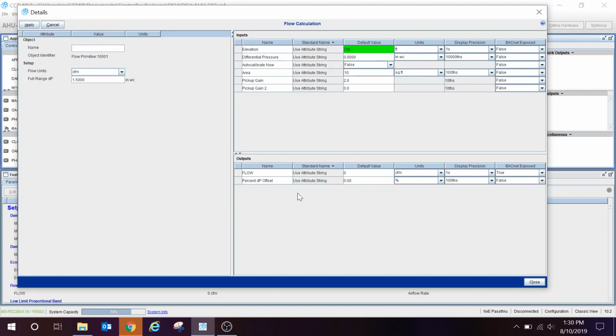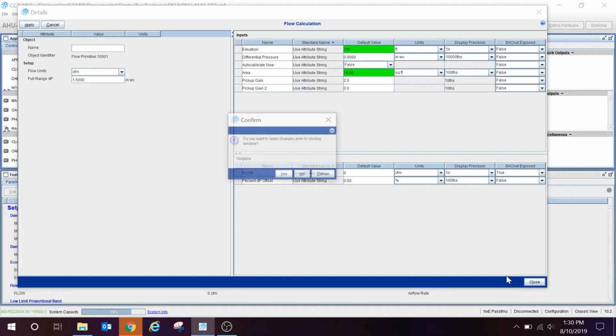If you're going to be doing something like this, obviously you're going to want to know what your flow is. You can pull it into Metasys here. Just set that to be exposed to BACnet. It comes defaulted for you. And of course, you can also set the velocity pressure offset where it can be exposed, if you need to manipulate that or whatever, but it's really up to you.